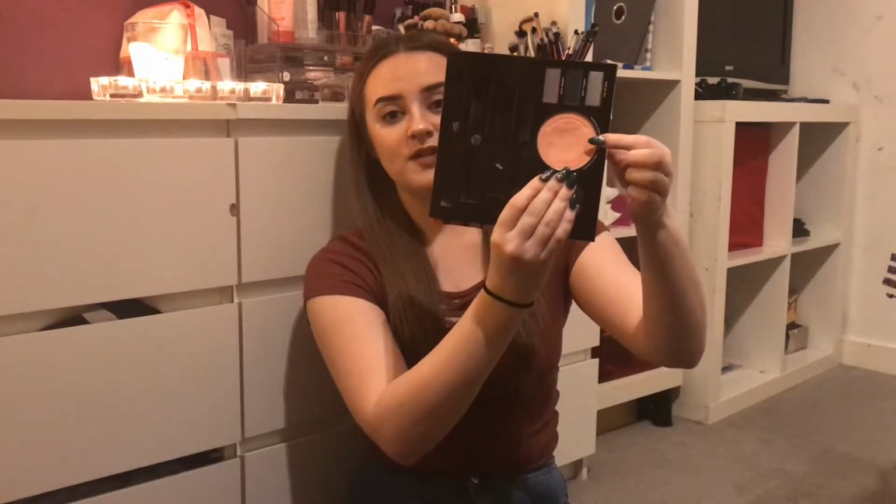So the next thing I would do would be blush, and my favourite blusher, I only have it in a set at the minute, is a Soap and Glory blusher called Glow All Out Luminizing Face Powder. It is this one here, and it's just a really pale peachy pink tone, and I really like it. It also has a bit of a glow to it, so it highlights your cheeks as well, which I really like because I feel like it blends into my highlighter.